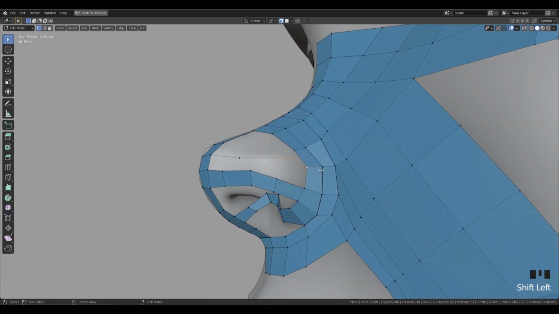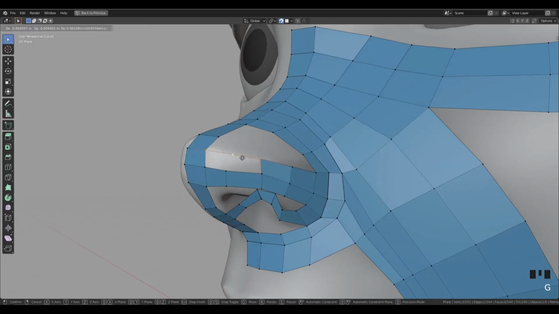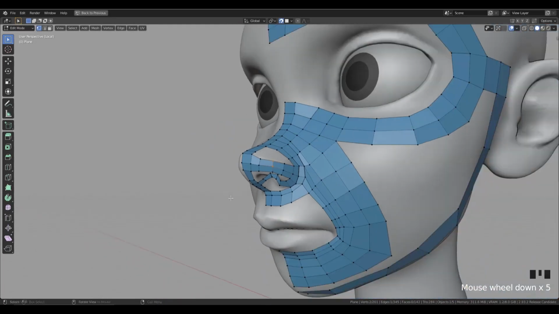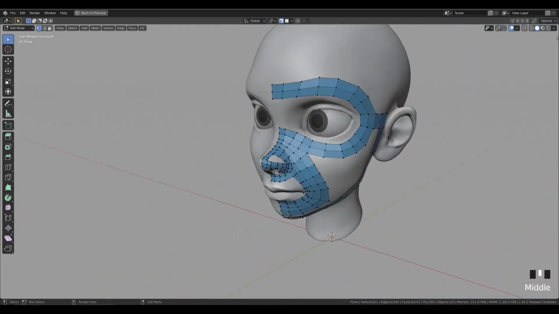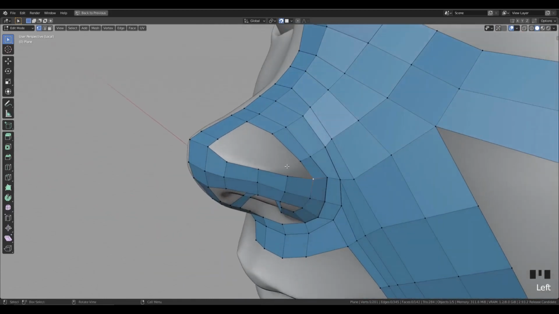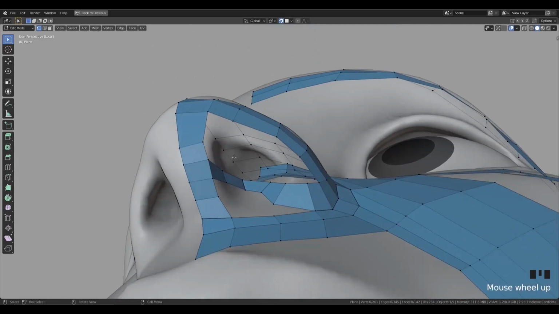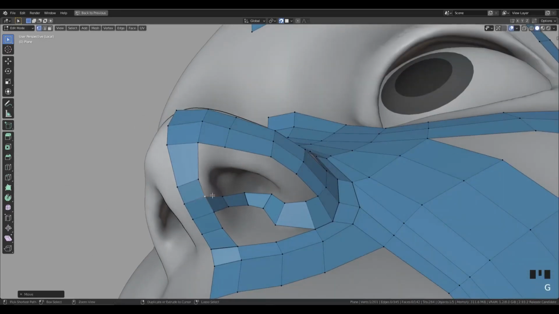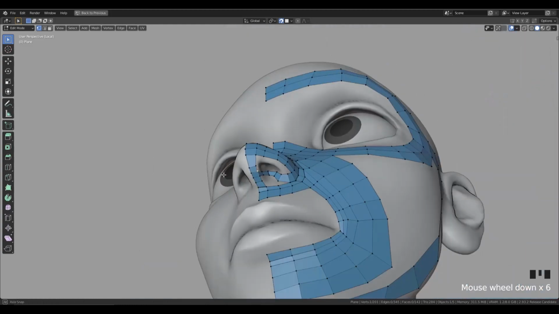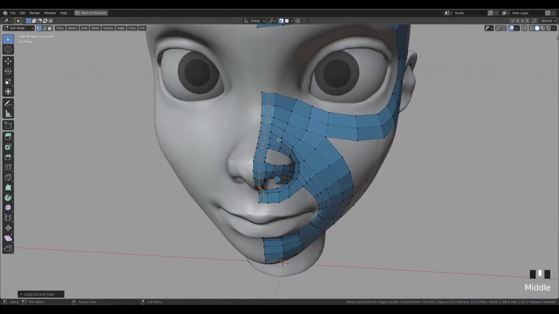Okay, but before, maybe I can merge those two vertices by pressing M, and then I can add another vertex by pressing Ctrl R, and I can join maybe this. Here I can join this, adding another vertex by pressing Ctrl R. I can add one there, selecting this edge, and I can fill the missing pieces over there. So now here I know I will need to close the gap, so it won't be that easy for now. So let's bring maybe one more cut on the nose there.